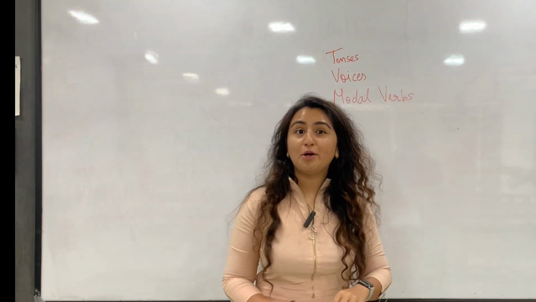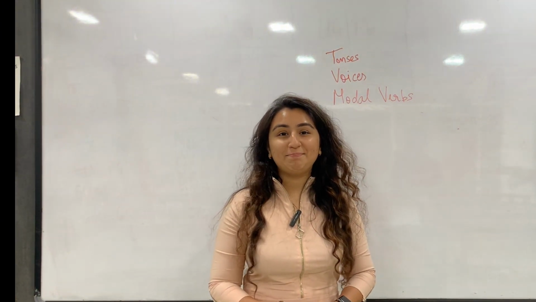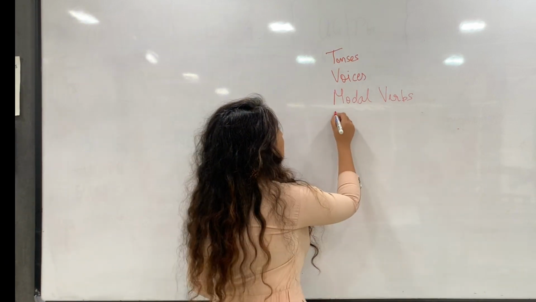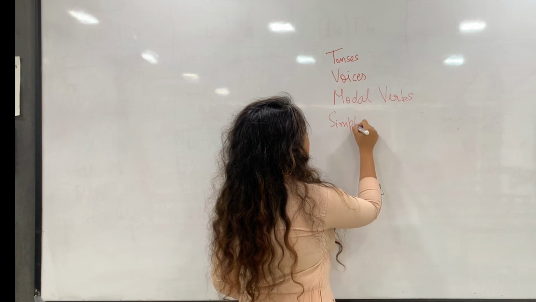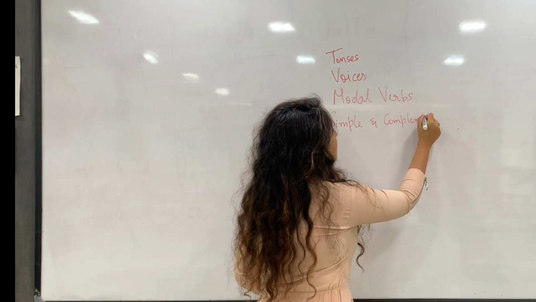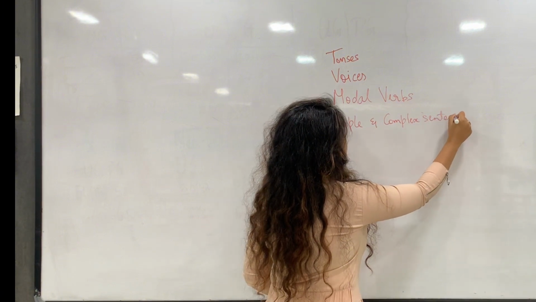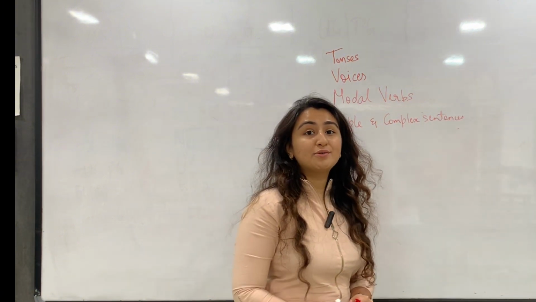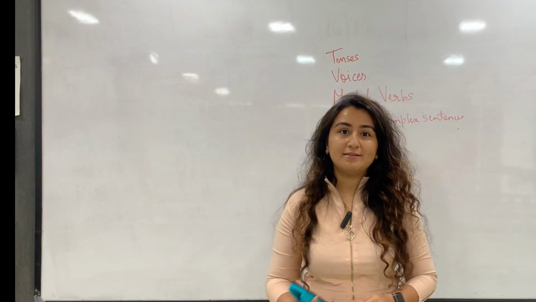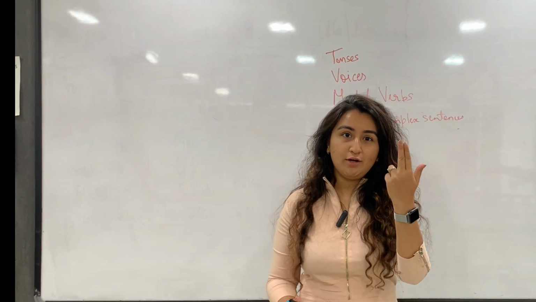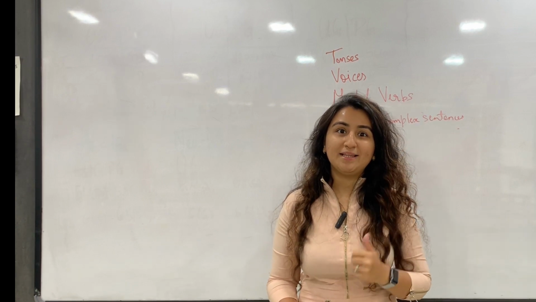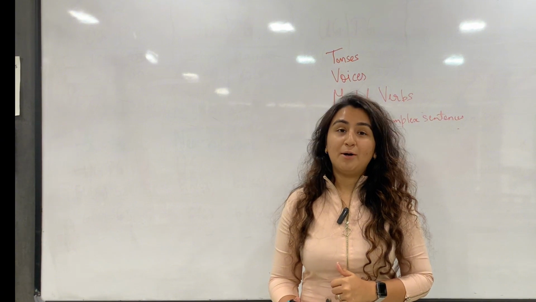Coming to the most important part, that is simple, compound, complex. You are expected to make a mixture of simple and complex sentences. This does not mean that you do not have to use compound sentences. FANBOYS से बनते हैं compound sentences. For, and, nor, but, or, yet, so. इनसे बनते हैं कंपाउंड सेंटेंसेस.